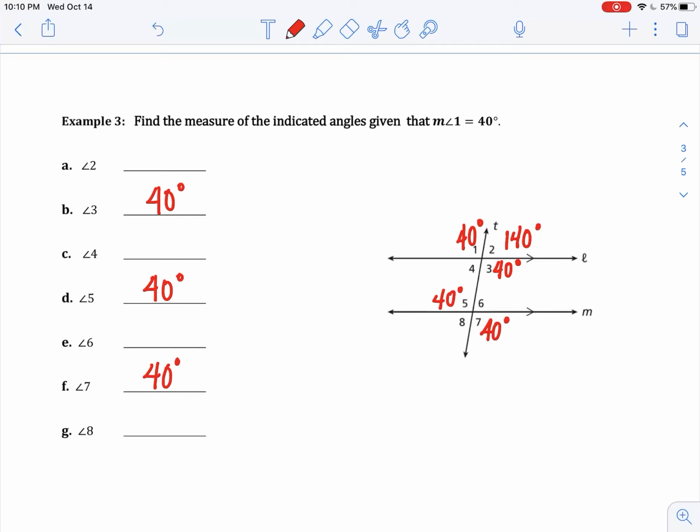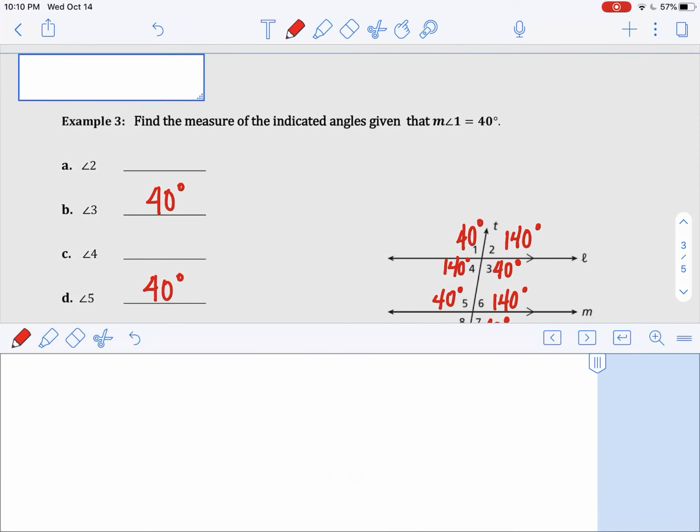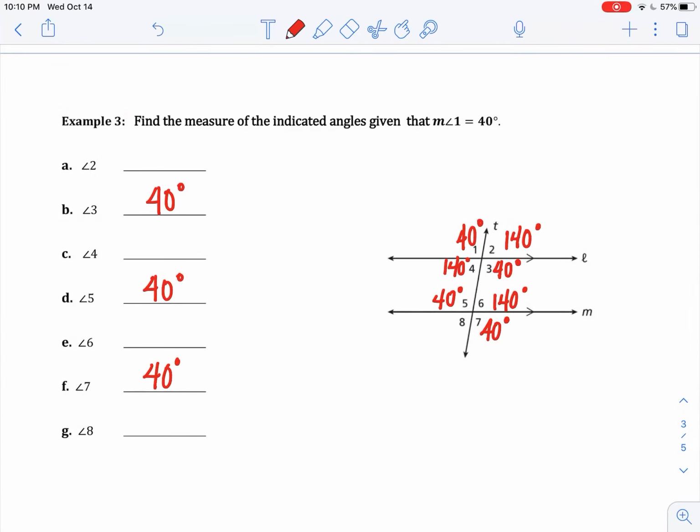Angle 4 is a linear pair with angle 1, so it should also be 140. Or you could have said that angle 2 was a vertical angle with 4, and that would make it 140. Angle 6 is an alternate interior with the 140, the angle 4, or you can say angle 6 is right next to angle 5. So there's tons of ways to double check yourself. Do you want to look at the linear pair or do you want to look at the alternate interior? In either case, you're going to end up with 140 degrees because 5 and 6 should add to 180 since they're a linear pair, but 4 and 6 should be congruent because they're alternate interiors. And so it all works out.